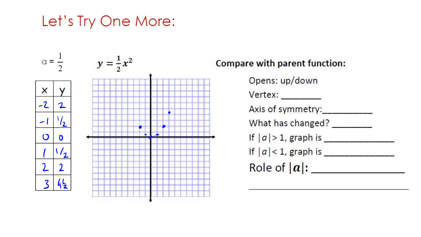It looks like our graph is going to be passing through these points like this. And it's kind of hard to see the comparison with the parent function without graphing the parent function. So let's graph the parent function at the same time. On the parent function, we have (1, 1), (2, 4), (3, 9), and (-1, 1), (-2, 4), (-3, 9).